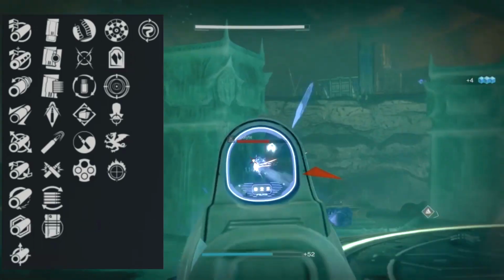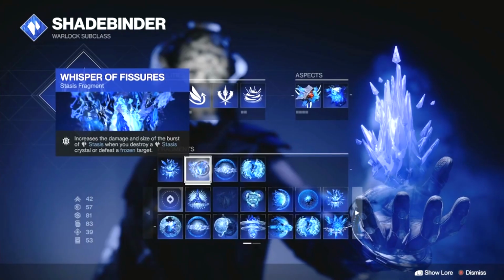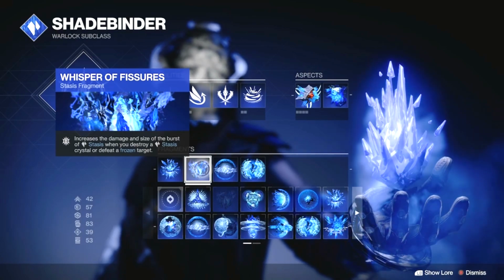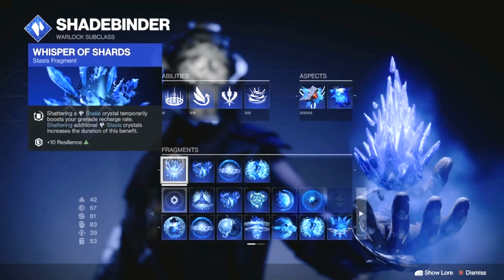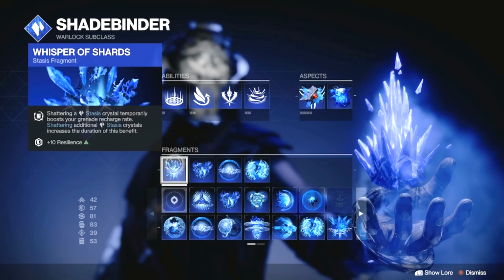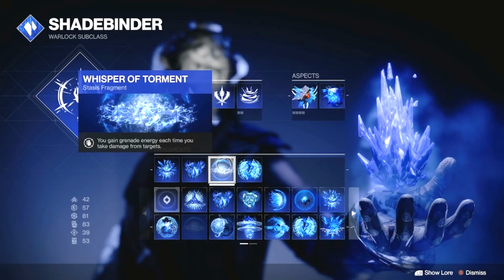This roll is very fun to play around with in casual content, and best of all, you can pair it with the fragments Whisper of Fissures, which increases the damage and the size of the Stasis burst when you destroy a crystal or frozen target. Whisper of Shards, shattering a Stasis crystal boosts grenade recharge rate. And Whisper of Torment, gain grenade energy when taking damage from targets.